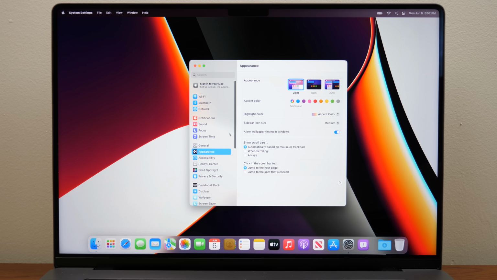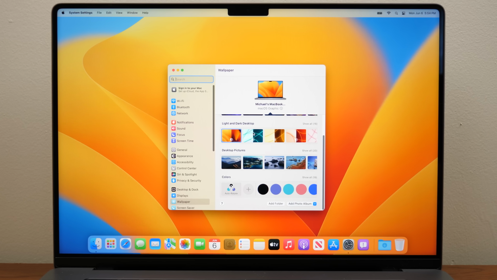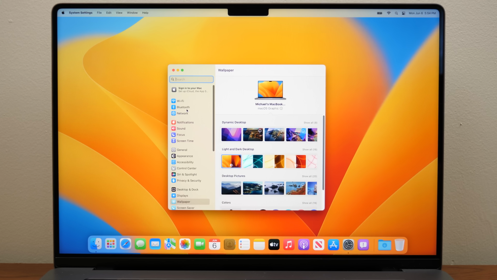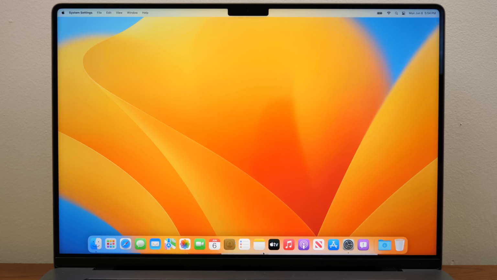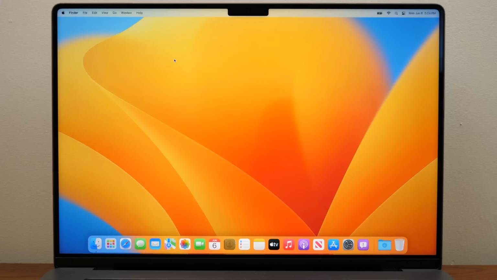Although let's see what other wallpapers we got. So macOS graphic, that's all this says. So it's interesting that it was not the default wallpaper, because Apple did have this set as the wallpaper during the keynote. I think one of the things I'd like to do is go through and take a look at some of the minor things that were changed that Apple didn't really touch on in the keynote.